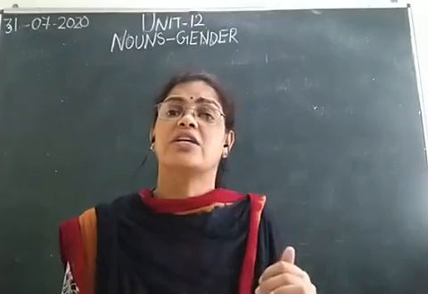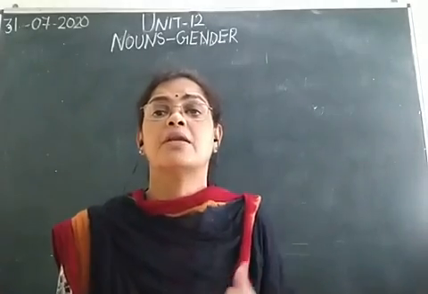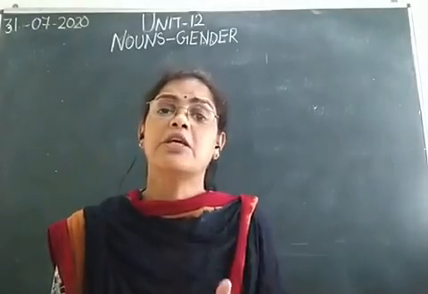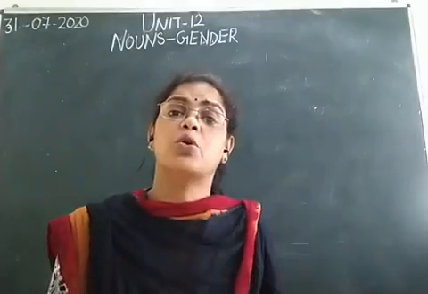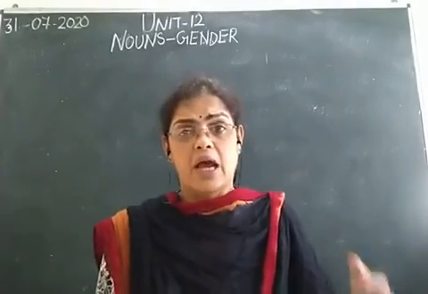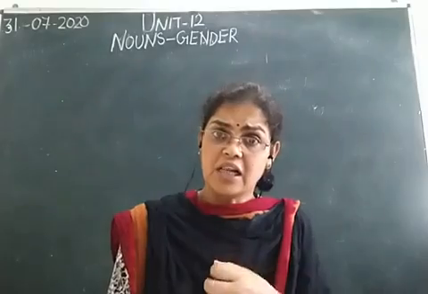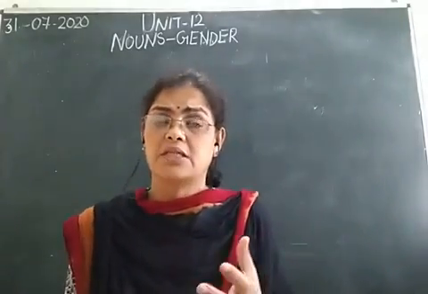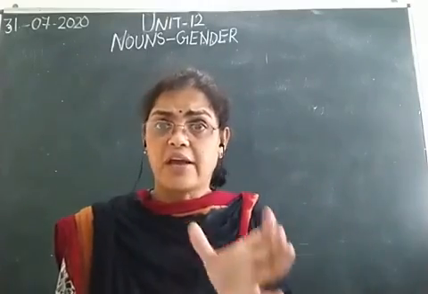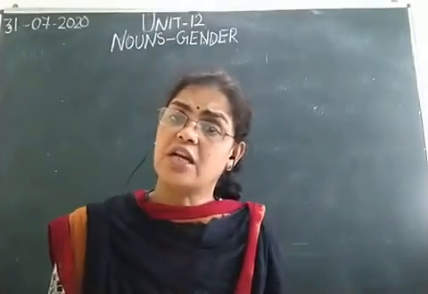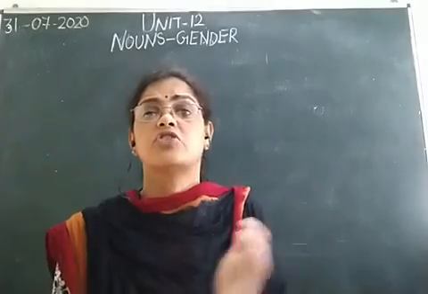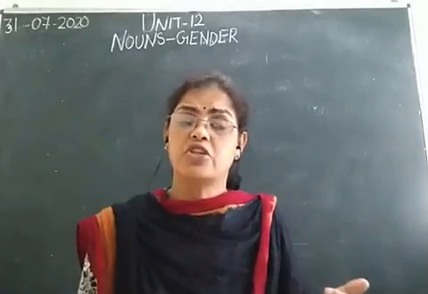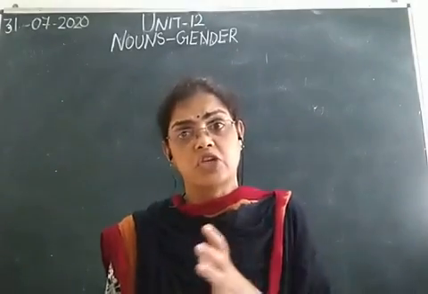The second gender, student, is feminine gender. And feminine gender are the nouns that denote all the females. Lady, girl, woman, mother, all female animals. Those where you know that it is female, they all belong to which gender, beta? Feminine gender. Then the third gender, student, is common gender.